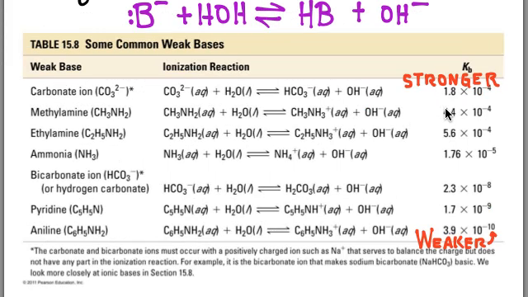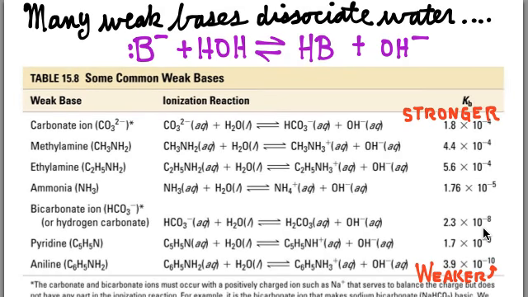The larger the Kb value for a base, let's see if I can zoom in on that a little bit. The larger the Kb value, 10 to the negative 4 is fairly large for a base dissociation constant. That would make the pH fairly high, quite a bit higher than 7. On the other hand, 10 to the negative 7 Kb is, oh my goodness, that's a pretty weak base. That would be very, very close to 7 actually. The closer to 7, the weaker your acid, the weaker your base, and the closer to this pH of 7 it is, the more difficult and precarious the calculation ends up being.